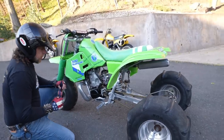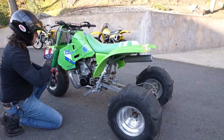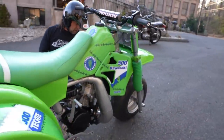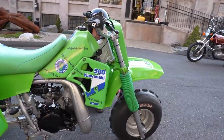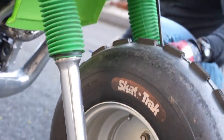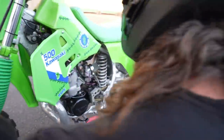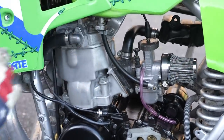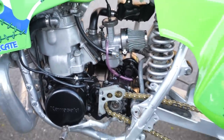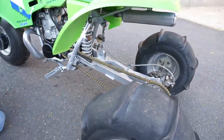We've been working on this thing for the better part of a year on and off. Christy got the graphics package together and we got the plastic kit for it. It started coming together. The detail shop polished all the aluminum on the fork lowers like chrome. The brake backing hub for the front brake is polished like chrome. The engine's been repainted — actually vapor blasted the cylinder so it looks nice. The pipe was polished, the frame was repainted, the swing arm was painted. It's got a new gold chain, a disc rear brake with a braided stainless line.